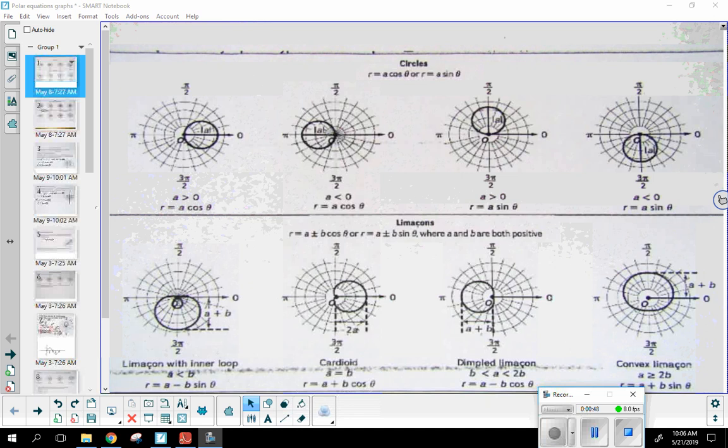Okay, well, let's see how far we can get with polar equations. Yesterday, I started talking to you about circles, and I introduced limaçons, and I brought up roses a little bit. But let's just do a quick recap. Like circles, for example, they were in the form a cosine theta or a sine of theta, and where they were with respect to the pole depended on the sign of your scale factor. So, for example, cosine was either to the left or right of the pole, because if your equation only has cosine, what kind of symmetry can we expect to see?